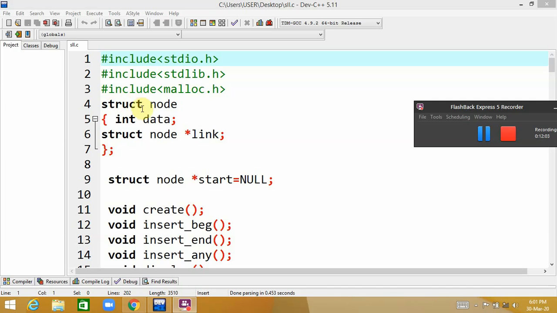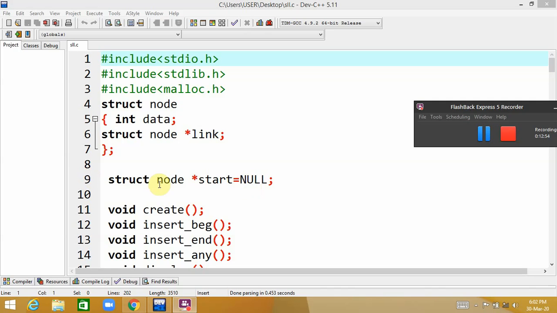Struct is the keyword to define the structure. Node, then one integer data part I have taken. You may take any kind of data type, that's up to your choice. Next, this struct node, then the pointer. This symbol is for pointer, and this is the type of struct node. So, this is just the node definition, and you need to declare this outside all the functions. Now, I have taken the standard input output header file for normal input output operation, stdlib library for a few of the functions, malloc for the dynamic allocation function.